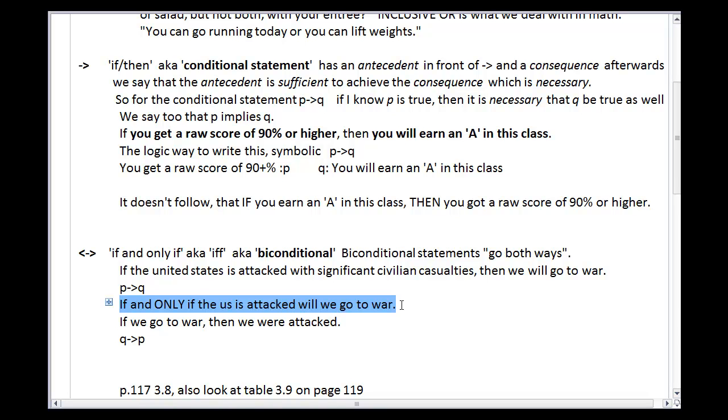I kind of think this is mostly true. Again, I'm not trying to get involved in the politics of the situation. I kind of feel like maybe Vietnam might be a little iffy, but I'm thinking, like September 11th, we were attacked, and so then we've gone to war, regardless of your opinions on that. I'm also thinking maybe World War I and II. Probably World War II mostly. I don't know about the British when we got our independence, but I'm sure they wanted to attack us. So if and only if the U.S. is attacked will we go to war. Maybe that's a nice statement to make.